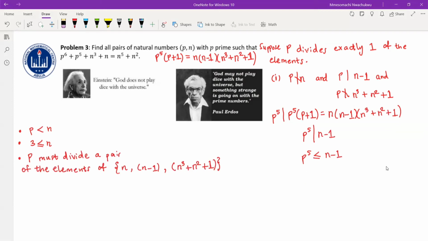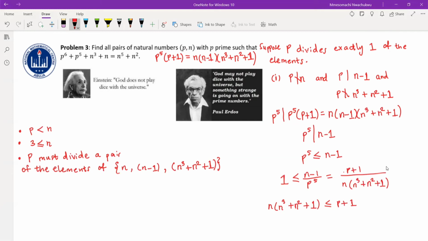So recall that the first case we did p to the power of 5 less than or equal to n, and we got the contradiction. So here it's just going to be analogous, but I'll just try and rush through it. So let's breeze through it. So we have this implies 1 less than or equal to n minus 1 over p to the power of 5, which is equal to p plus 1 all over n into n cubed plus n squared plus 1. Okay, so we take this and then we attach it to the inequality. So we have n into n cubed plus n squared plus 1 being less than or equal to p plus 1.